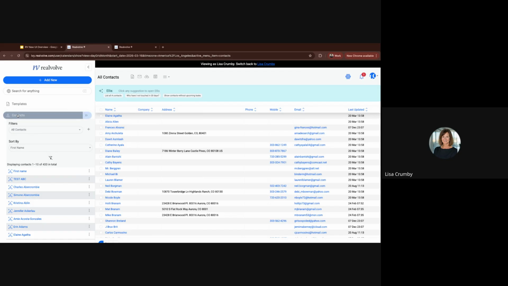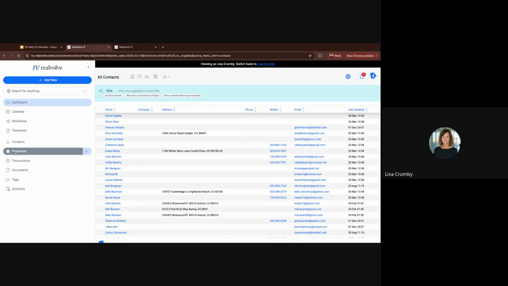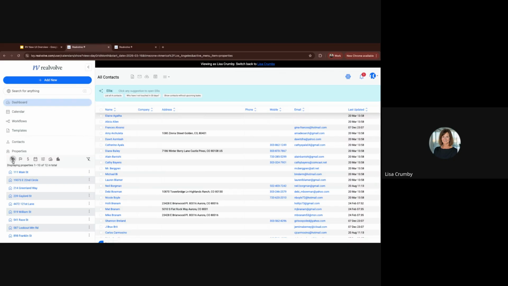Properties and transactions. Let me minimize this. Okay. Something that's coming soon, that our dev team is currently working on, is filtering by agent. We used to coach our clients to tag any agent that had a specific transaction or property associated with them, but they're going to be adding in a people tab here like they do for active or contacts, and they're going to have an ownership here. So you will be able to search by agent, if you're on a team, their specific properties or transactions. So just wanted to keep you posted on that.